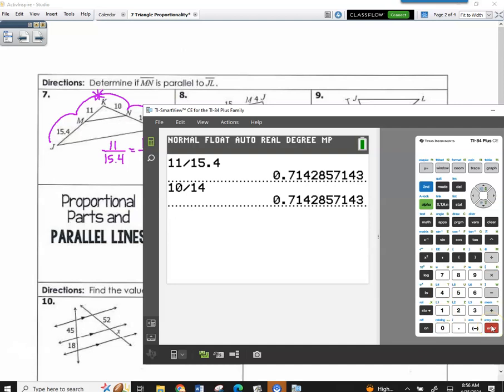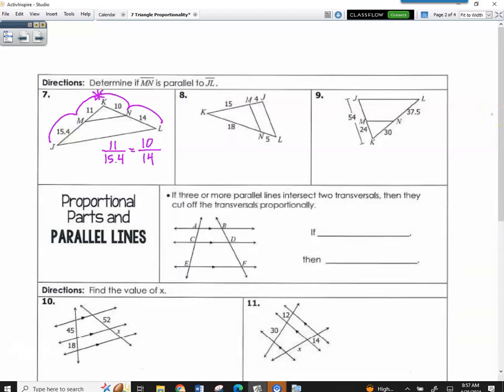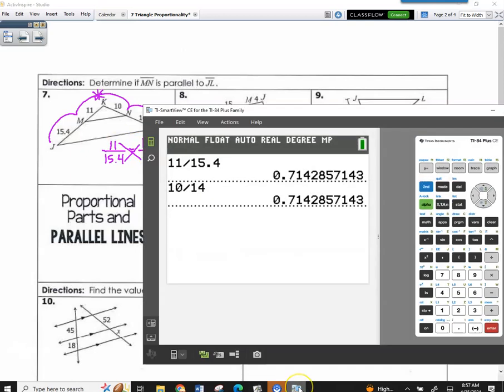That's one way. I personally don't like that way because when I see a fraction equals a fraction, my mind immediately just wants to cross multiply. I like multiplying better than dividing. I don't know why. So let me show you another way, and that would be just cross multiplying these numbers, and you should get the same number. So that's another way. So 11 times 14.